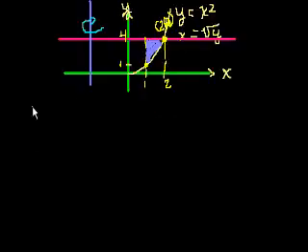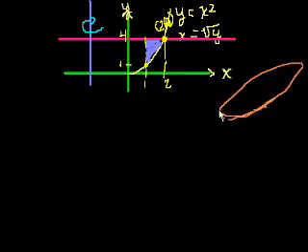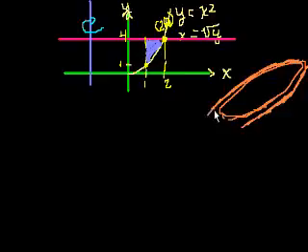If I were to try to draw it, let me see if I can even make an attempt. Once again, this is always the hardest part, just drawing what I'm trying to rotate. I'll try to do it from an upward perspective. That's kind of the inner loop, and then there'll be an outer loop. The top is flat, right? Because it's defined by y is equal to 4. And the inside is also going to be a hard edge. But then the outside is going to curve inward. I don't know if you see what I'm saying, because this is the outside, and it's curving inward. So it's a ring. It's going to be a big ring.